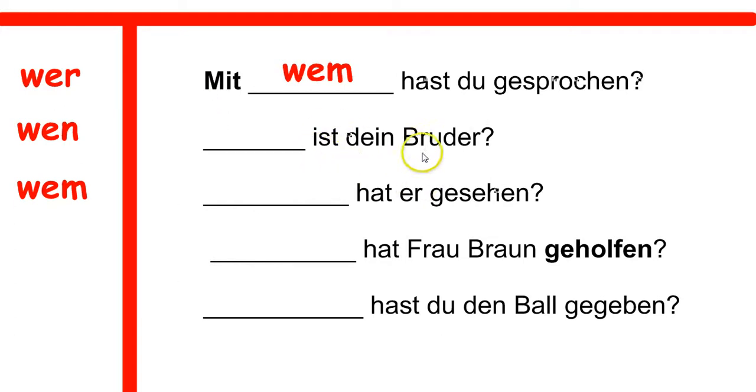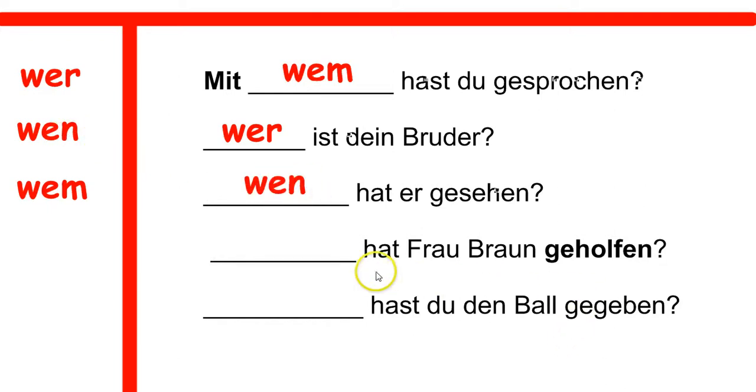This next one, blank is your brother. So we're utilizing a linking verb. So that should help us remember that we typically would have a subject or a predicate nominative. So who is your brother? Nominative case. Blank have you seen, or did you see? Or sorry, he, I'm sorry. Did he see? So he is the subject. He did see who or what. So this makes this the accusative case. Accusative case, direct object, wen.